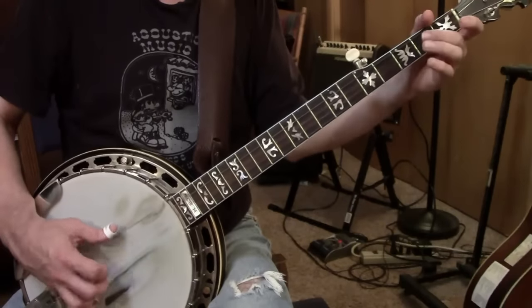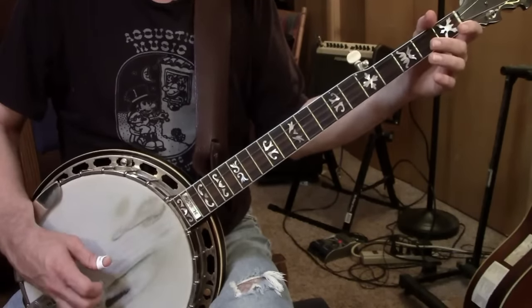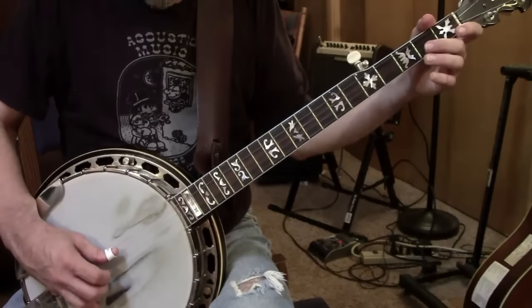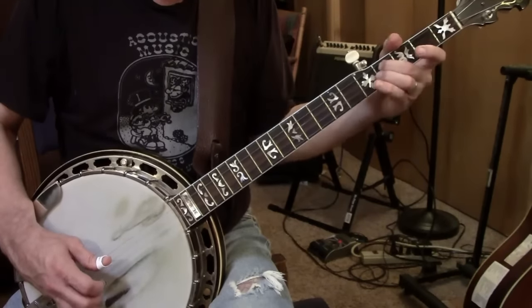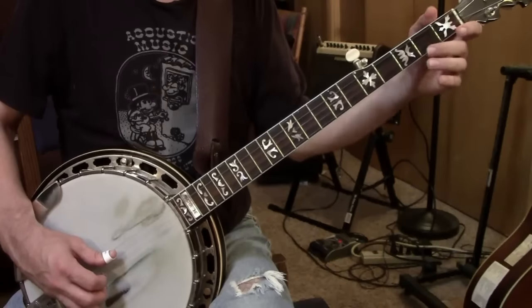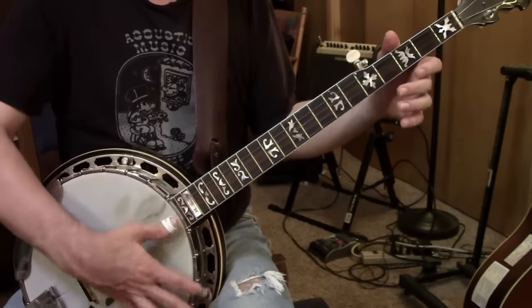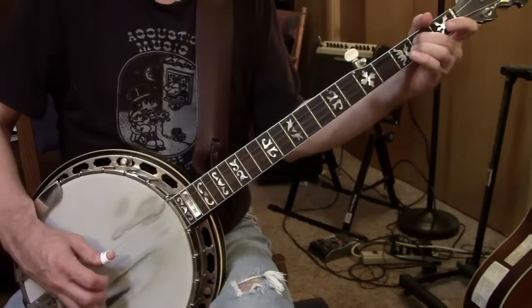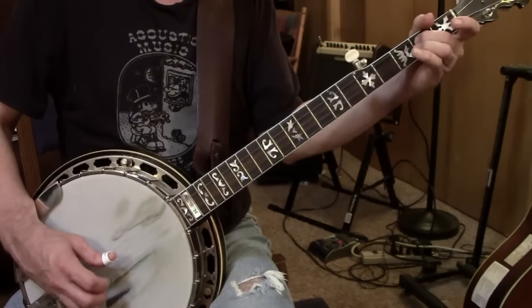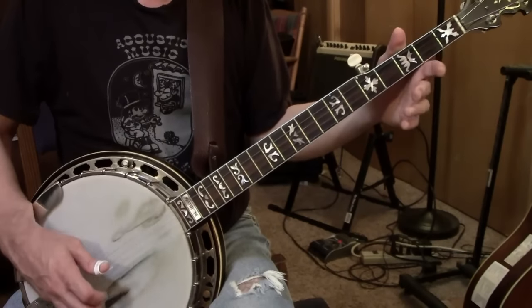Okay. Here's the G run. Here's my ending. Open 3. And each of those notes of the slide are a quarter note. So open 2 4 1 5. And open 2 4 are the frets. 2nd fret, 4th fret. Then the open 1st string, then the 5th string. And a strum.